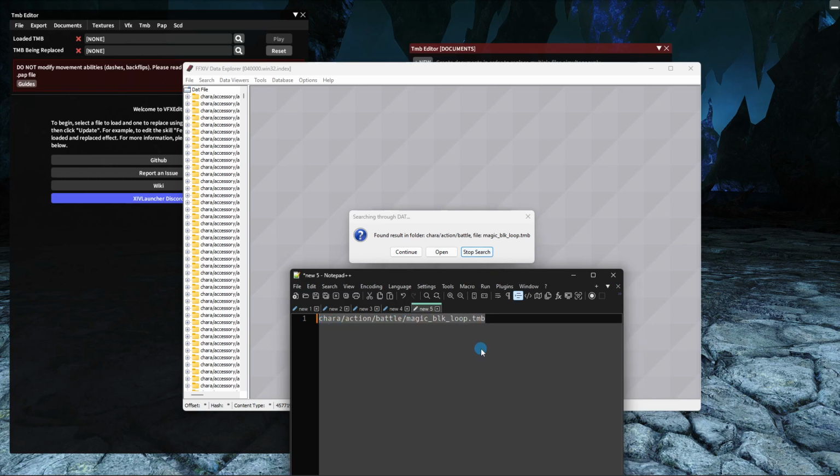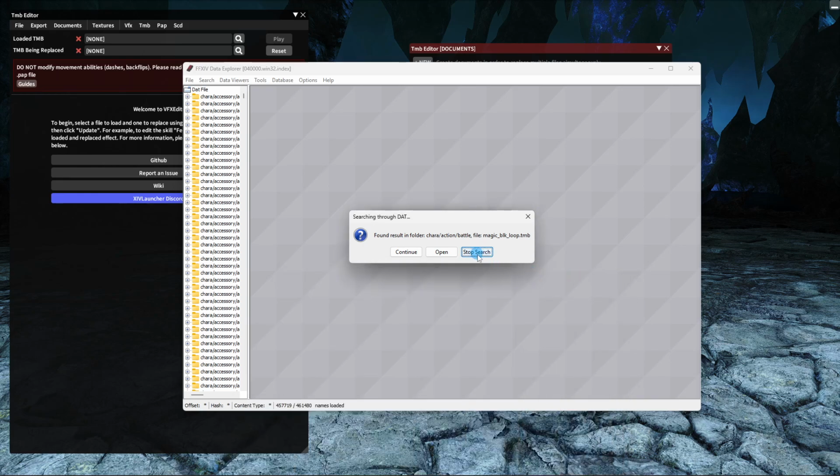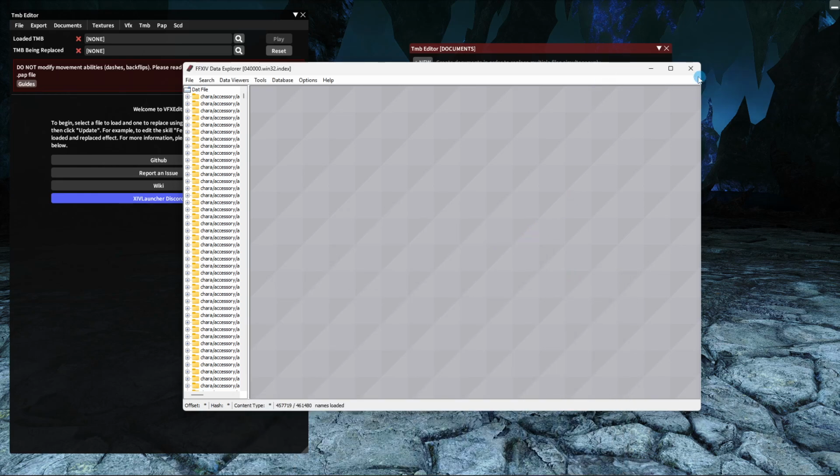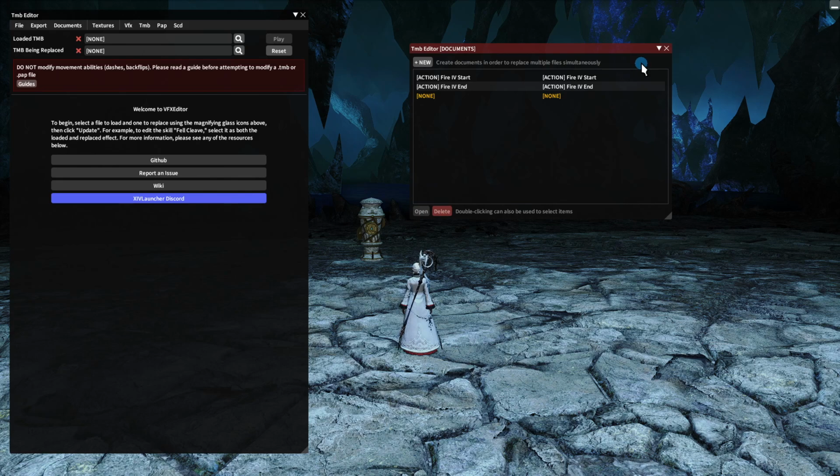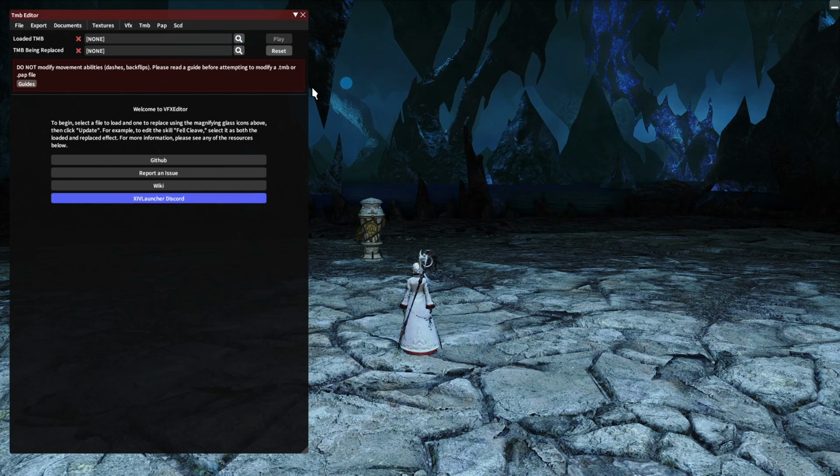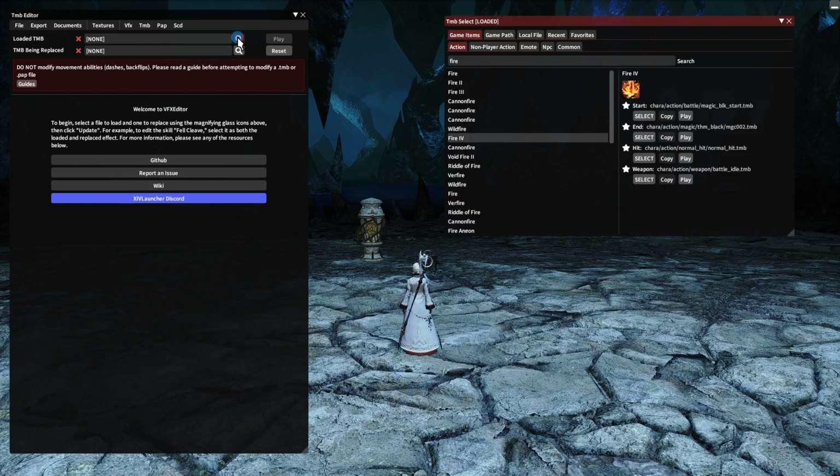So I would copy this, or in your case, you would, for the first time, have to type it out by hand. But we'll take that path. We can close this. We'll hit stop search. We can get rid of that. And now, we'll close this. We want to enter in that path.